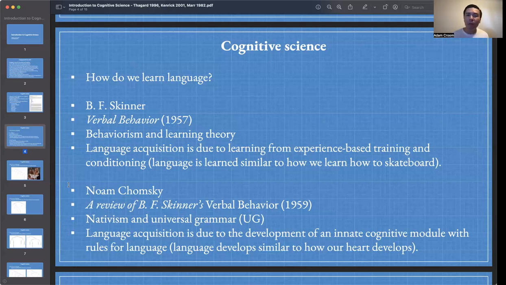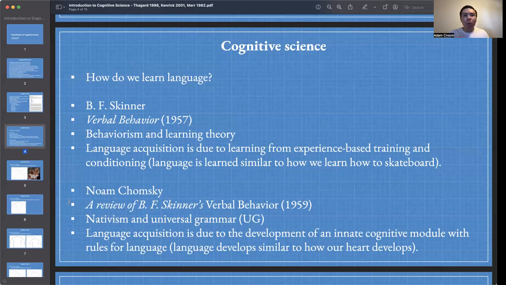Okay, so we see that these are very different views of how we learn a language, right? In some sense, the behaviorist view is a tabula rasa empiricist view, right? The mind is a blank slate. And whatever I want my mind to have, like in terms of skills or rules, I have to bring it from the outside. It has to be learned from the world and put into my mind, right? The other view rejects the idea that the mind is a blank slate, but rather the mind contains cognitive modules. And that means we're born with some basic knowledge of rules for grammar, grammatical rules. And one such rule may be that all sentences, insofar as they're well-formed, must contain a noun phrase and a verb phrase, right? That might be such a rule.